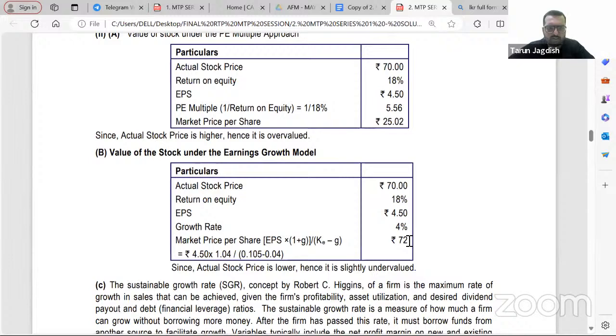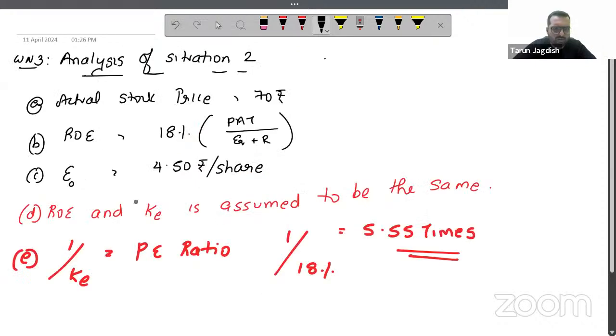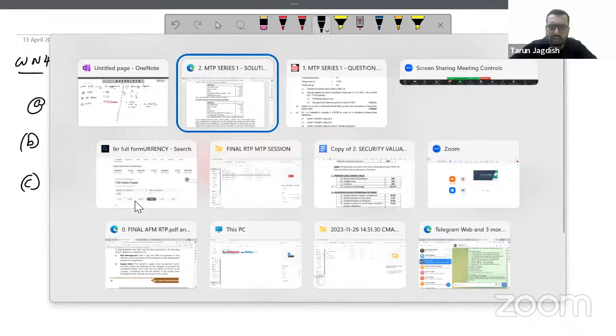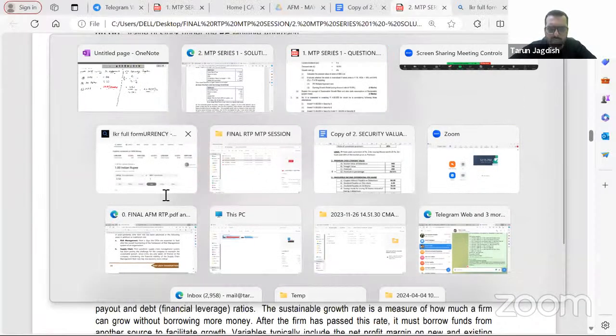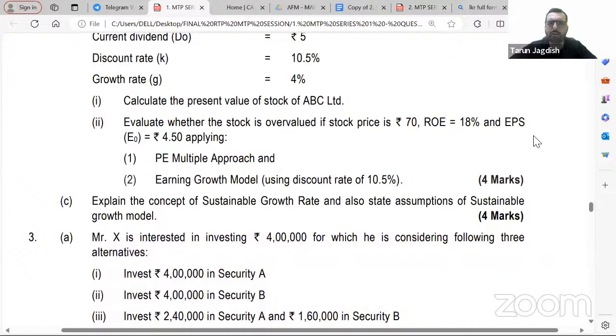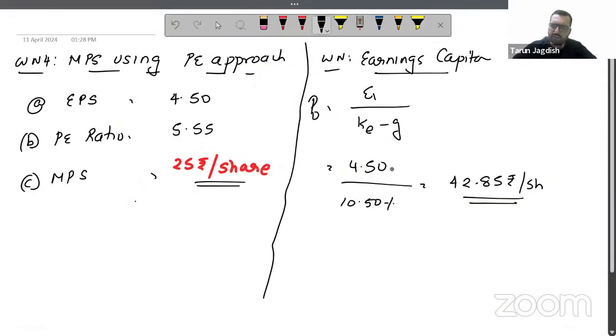No, they have taken growth also. You have to add the growth, this minus growth. Sometimes they ignore growth. That's why I did it this way. What is the growth that they have given in the question? 4%. Have they given it directly in the requirement itself? Sometimes they ignore it. Okay, where have they given 4%? It is given here, right? Many questions they directly ignore it, friends, and they do it. Here they have used it. Okay. So once you do it like this, what is the answer you get over here?